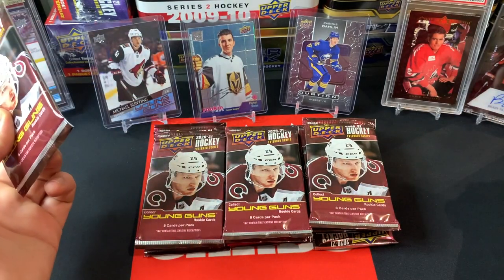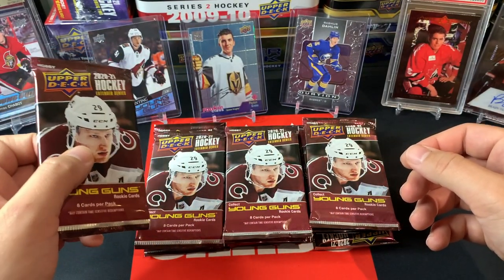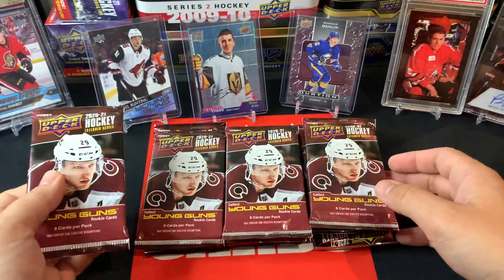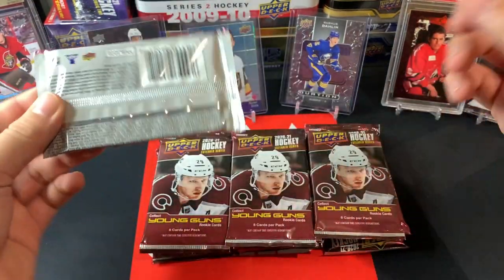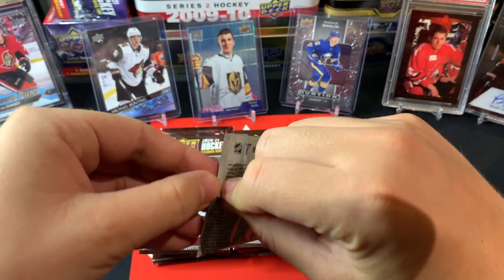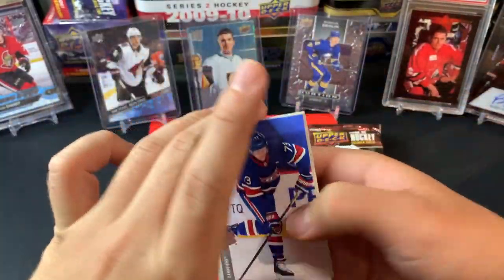So don't want to waste too much time. We've got three of some of the nicer hits in the background. Those are some of my favorite cards personally. The Retro Young Guns of Lankanen was nice in the last video. And then again, some PC cards on the end. But let's see what we can hit in this video. Still hunting Artem Zub, which is kind of the Young Guns I'm chasing here as a Sens fan. And yeah, just gonna see what happens. So let's jump into it.